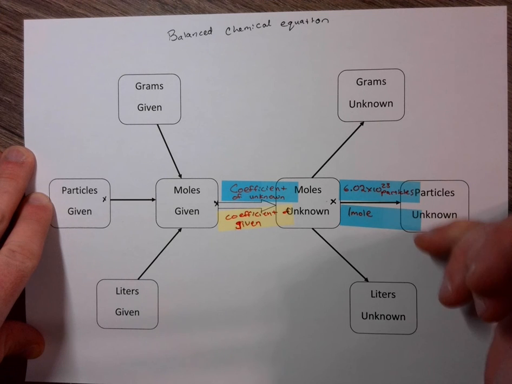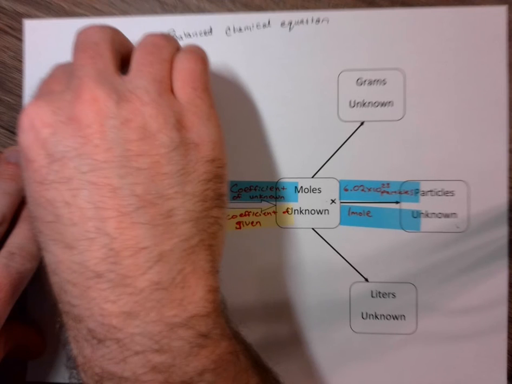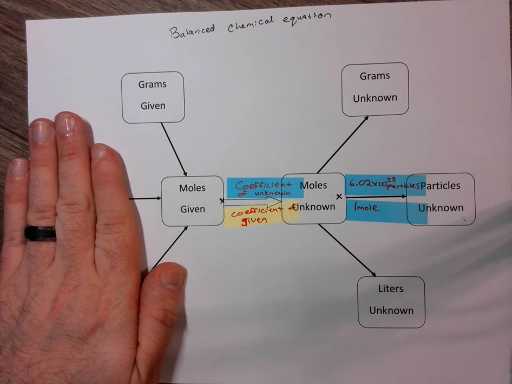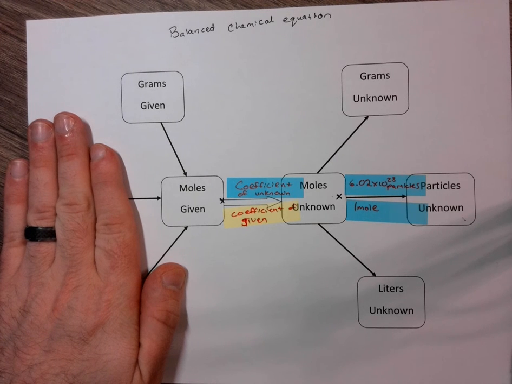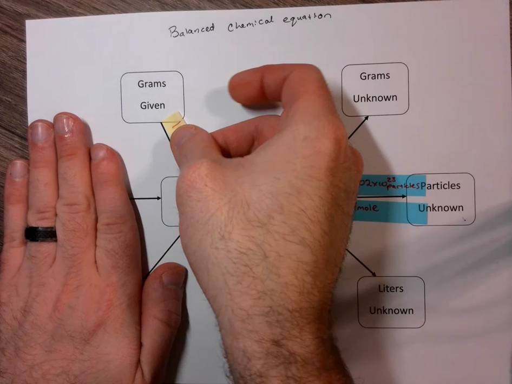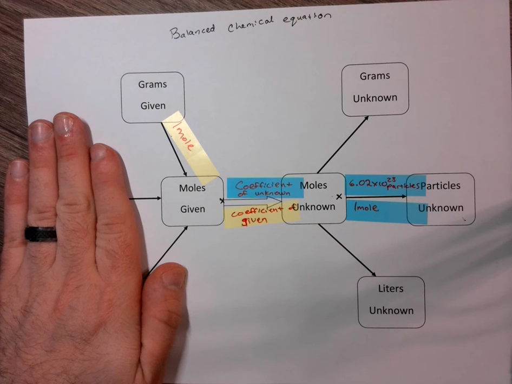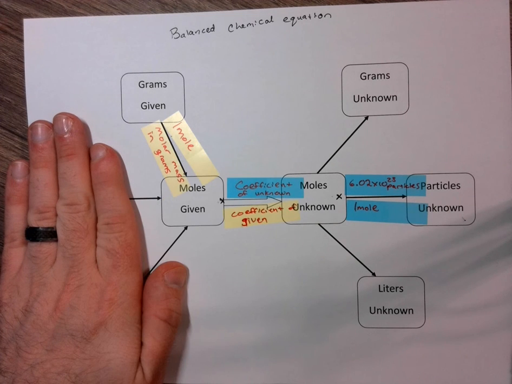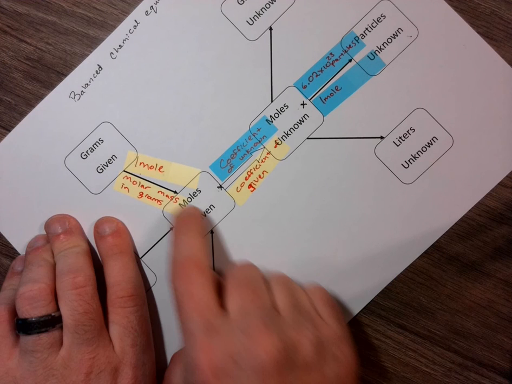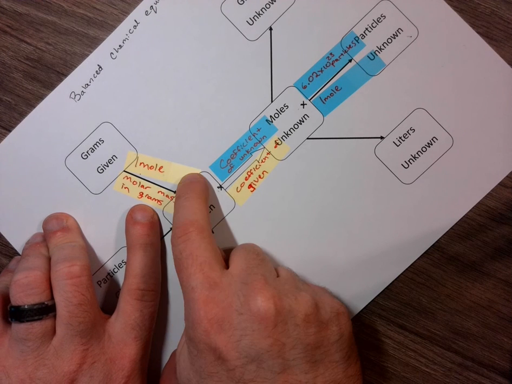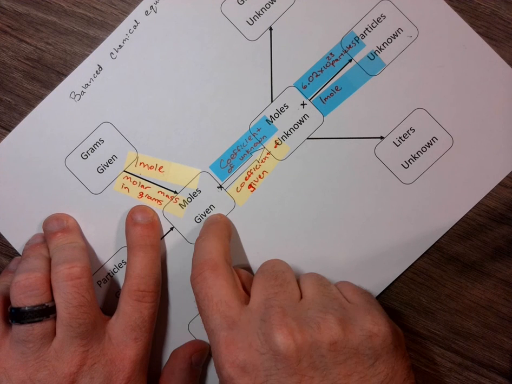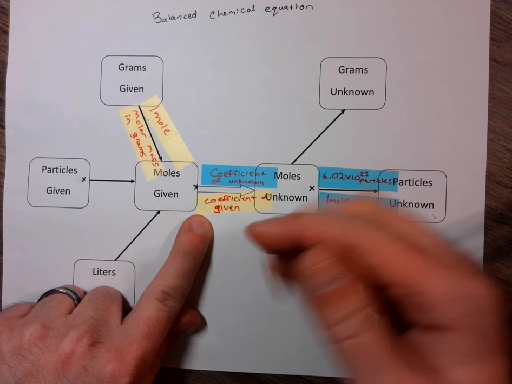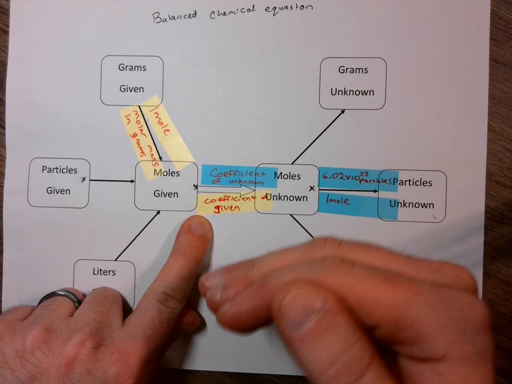But going from grams now, I'm not concerned about these two down here, I'm concerned about grams. I'm going to put my 1 mole on the top of my fraction, and I'm going to put the molar mass in grams on the bottom. This allows us to divide by molar mass in grams. That cancels out grams and leaves us with moles of our given. Now we can follow the route the rest of the way. You see here in the middle, it's always the coefficient of the given on the bottom, the coefficient of the unknown on top. That's after you've balanced your equation.